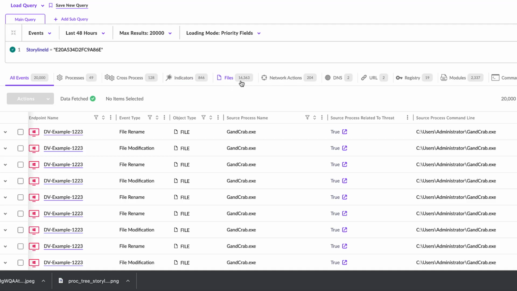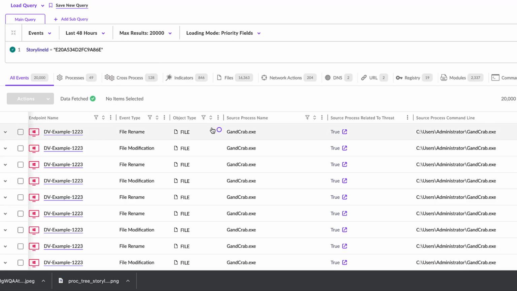This is by far the fattest of all of the events that are out there. So what I'm going to do is eliminate the files from one query, and then make it only files in another query.